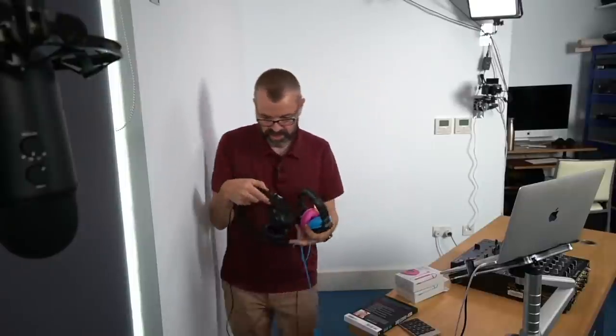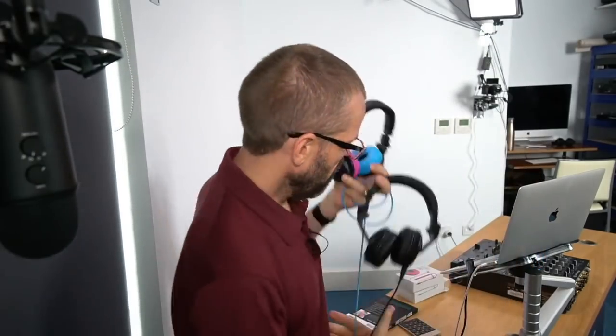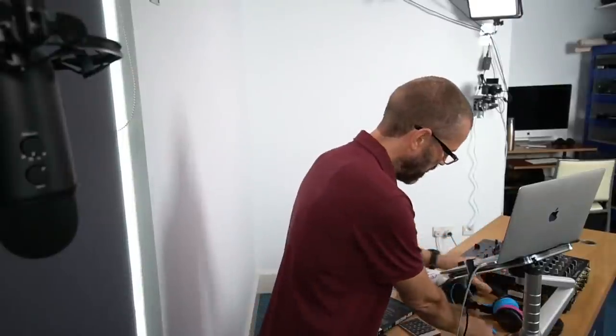So these are the next model up. They're not quite as substantial or quite as well built, but they do use the same drivers. So you're getting the same sound quality out of them. Yeah, they're really nice. We're gonna have a review on the website, but I use them for the live stream at the weekend. I really liked them.